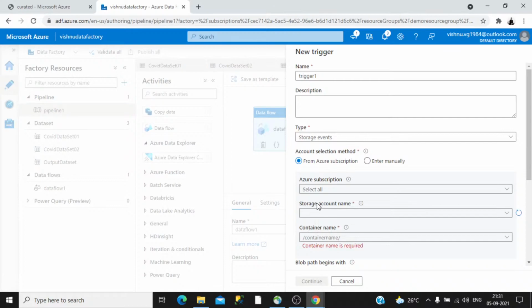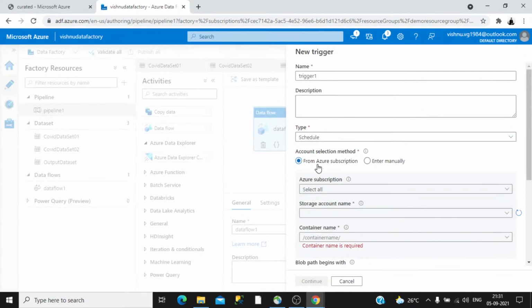If you want an event-based trigger, especially when saving some data inside the blob, you can use this event-based trigger. Maybe at a later point of time, they will add support for other kinds of triggers.